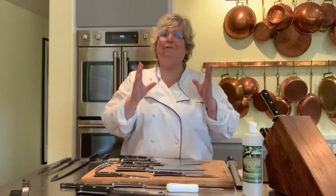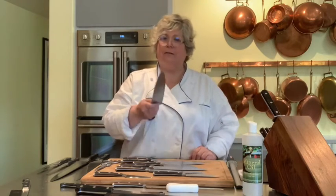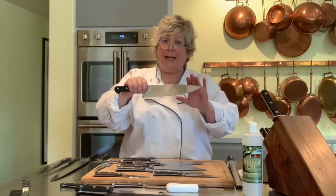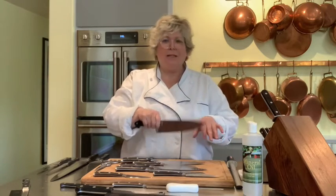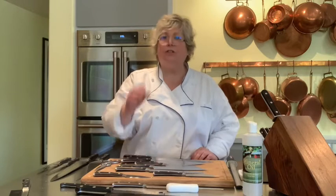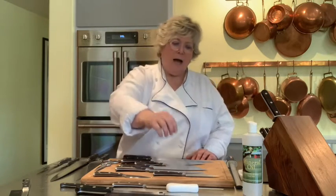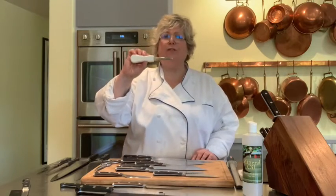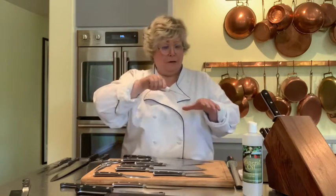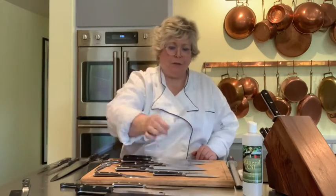Practice with a knife first in a calm setting so that you get used to the balance, the weight, the length of the blade, very important. Just practice slicing things, that's all you have to do. And you can always use the vegetables for soup or stock, so it's not like it's gonna go to waste, yeah? Also, an oyster or clam shucker, you stick it in, go around, pry it open. That's what those are for.